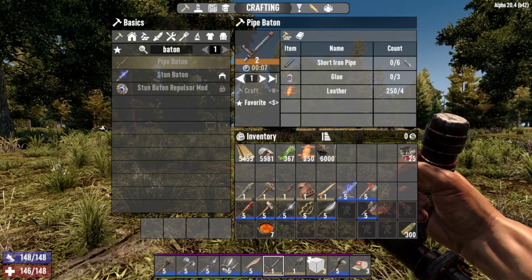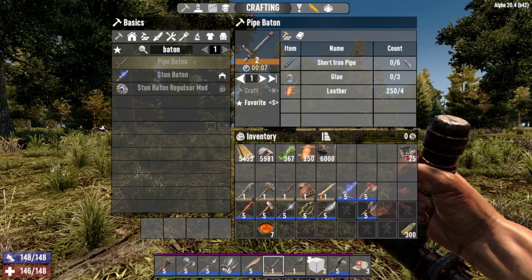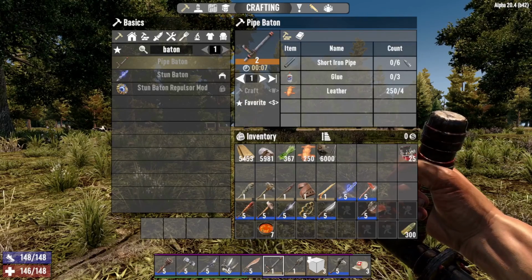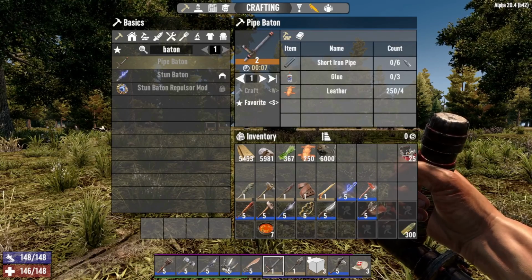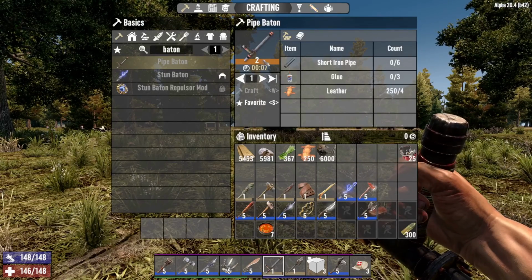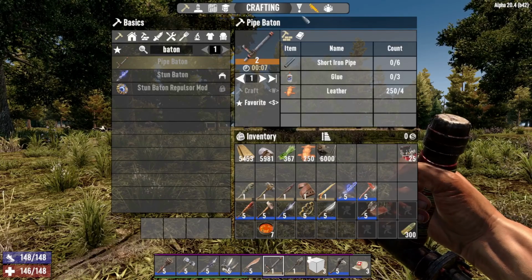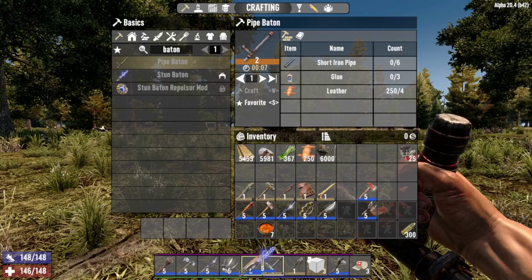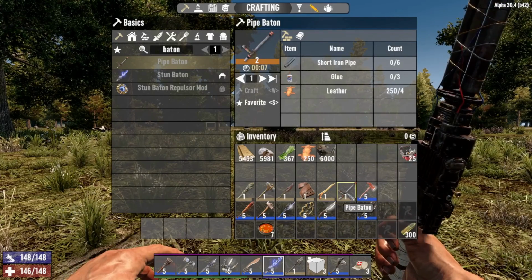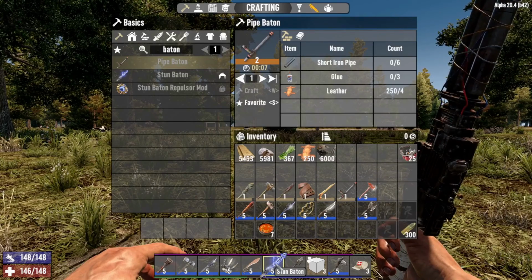Putting points into most weapons, it does, especially with iron weapons. Normally at level 1, this costs 4 pipes, 2 glue, and I think like 3 leather? 2 or 3 leather? I could be wrong. But putting points and leveling stuff up, it will cost a little bit more resources, but it's a trade-off for more damage. One of the biggest downsides for the baton is there's only 1 upgrade versus 2 from the pipe baton, and that is the stun baton.